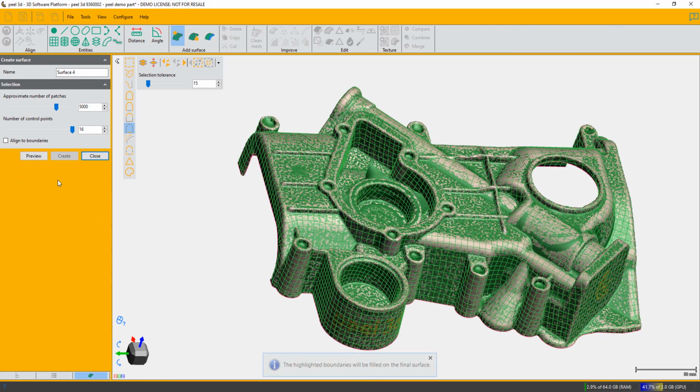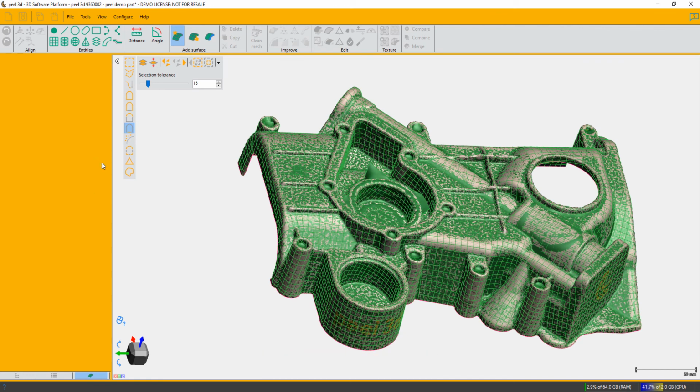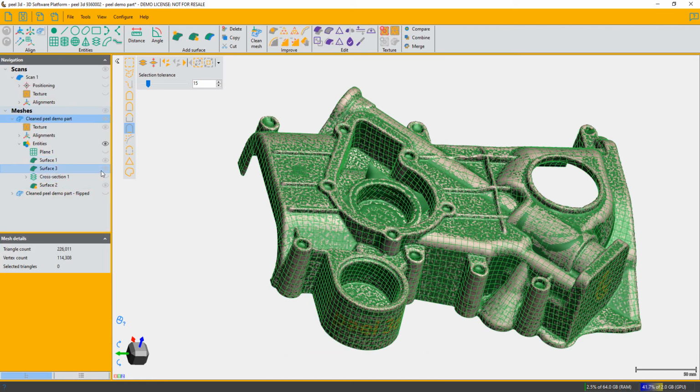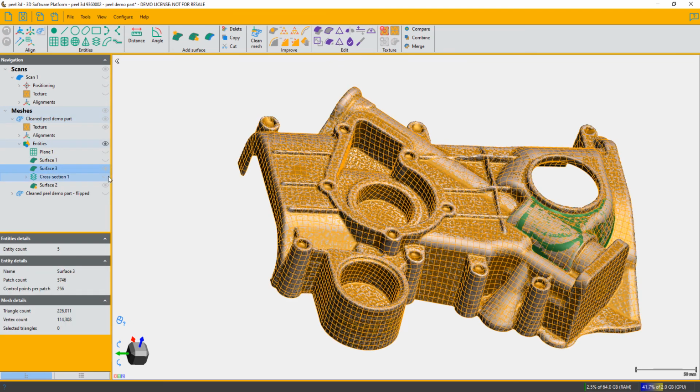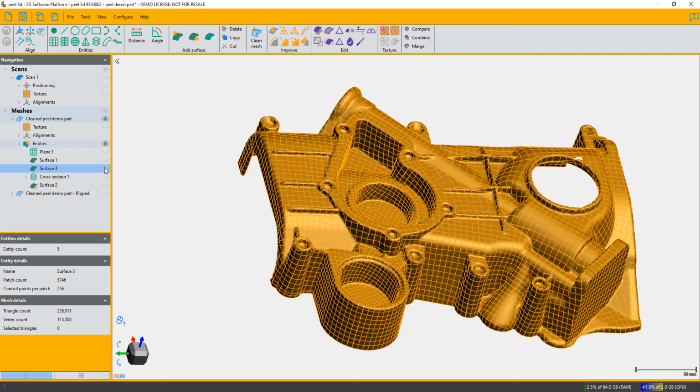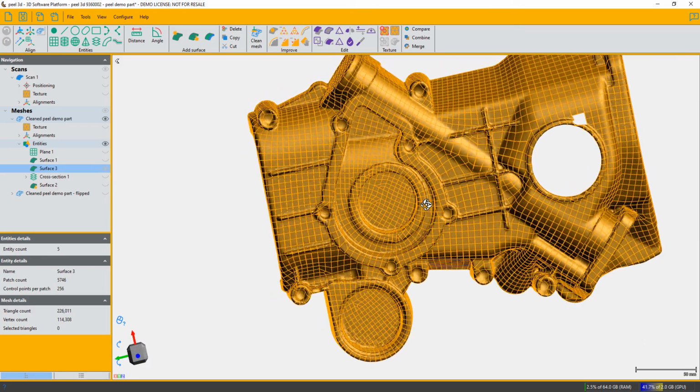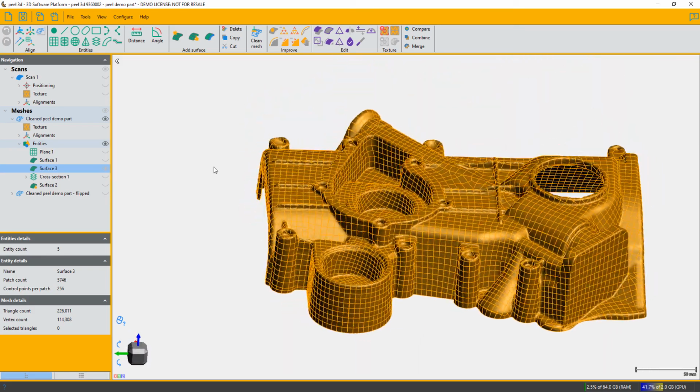We're going to create it and go back to our parts, turn off the other surfaces that we created so that we can see surface 3, surface 2. Now, if I turn off the actual scan and turn back on surface 3, that is the pure NURB surface from the STL surface. And that can be saved or exported.